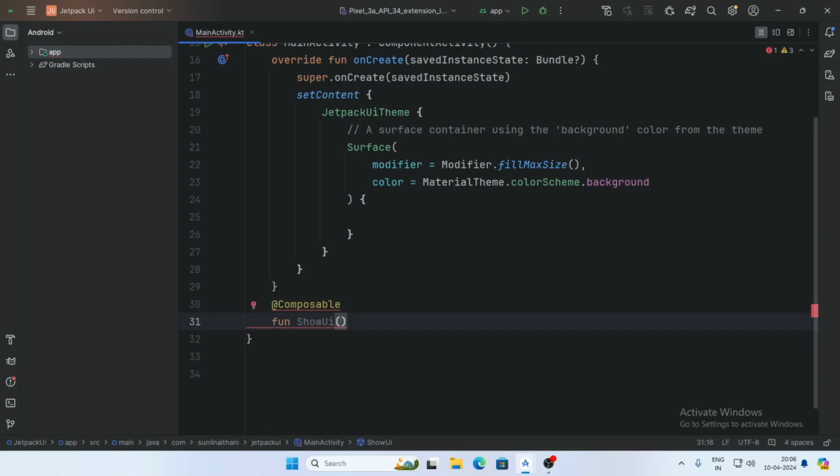In this example I will create 3 text views and 1 button.